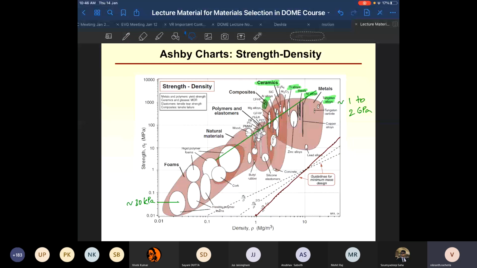Okay, so now if I take this, you can see that for the panels, interestingly, even foam panels are as good as carbon fiber reinforced panels when you have a certain force and you're trying to decide based on the weight which is going to be required in order to meet the force requirement without any failure.